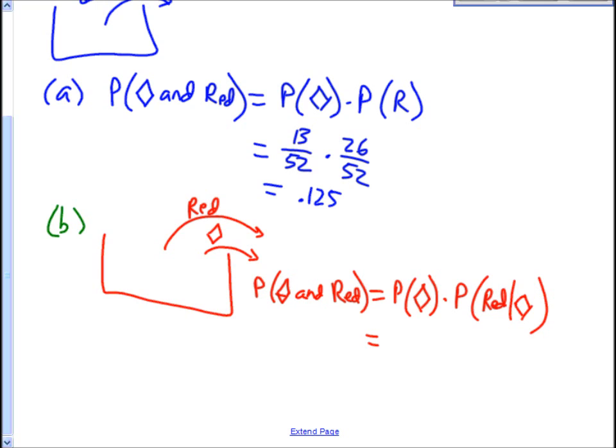So this is conditional probability. So probability you pull out a diamond, you got 13 of those in one suit, 13 out of 52 times. Now remember that a diamond is red, so you have 1 less red now, okay? And you have 2 suits that are red, your hearts, I believe, and your diamonds, okay? So you have 26 reds, but you've already pulled 1 diamond out. So now you're down to 25 that are red total. And you've pulled a card out already, so out of 51. Okay, and this ends up being, let me punch this in here, 0.123.